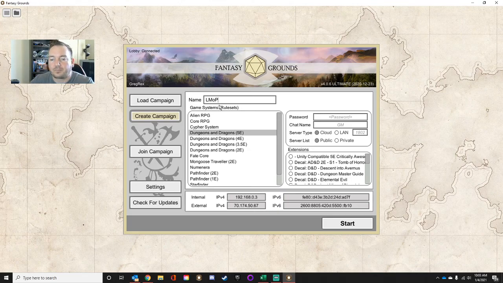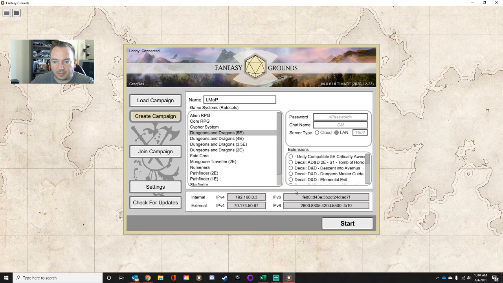There we go. The reason I name it this is I'm going to use this as a module name, and then when I actually run, say, a Friday night campaign, I'll call it Friday Night LMAP, so I have a better container of where my campaigns are at. So once I have the name, I am going to set this to private. I don't want anybody to jump in or find me on the cloud, right? Or you just do LAN, but it'll be private. Actually, I'll just do this locally on my machine, so that way I don't have any interference with internet connections.